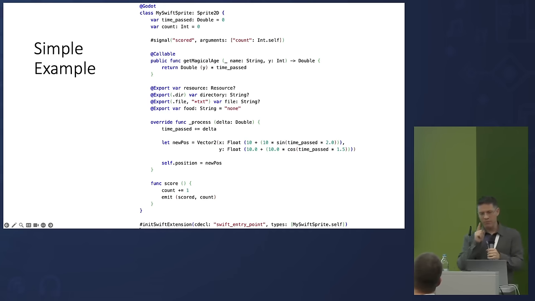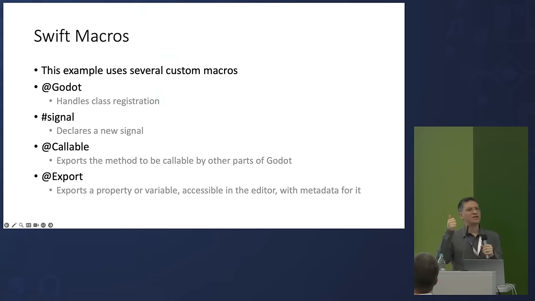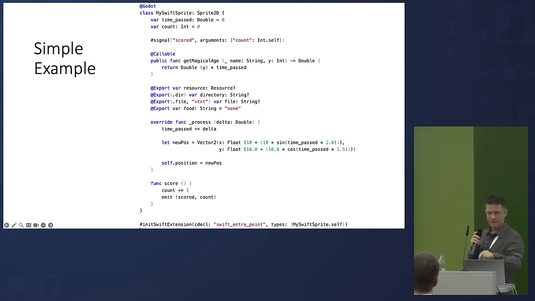Now, I have done a bunch of bindings in my life. So we did GTK Sharp. We did iOS. We did Android. We did Xamarin Forms. We did Urho. And what we did with every one of these is that we use reflection. In C sharp, it's very common to use reflection. So you put all of those attributes that you had there, you embed them in the metadata, and then at runtime, you scan the assembly, you get all the classes with the attributes, or you get the method, you get all the attributes, and then you do something with it.